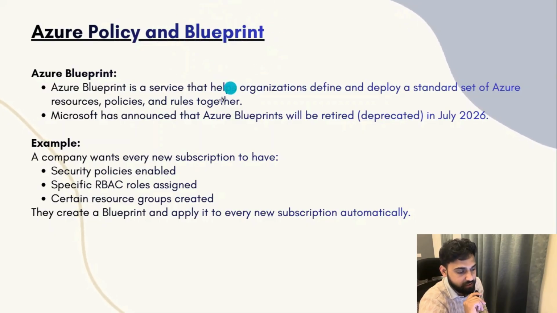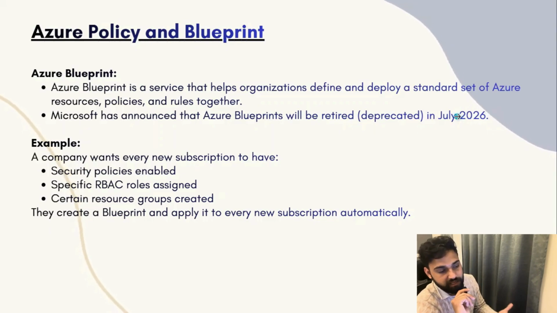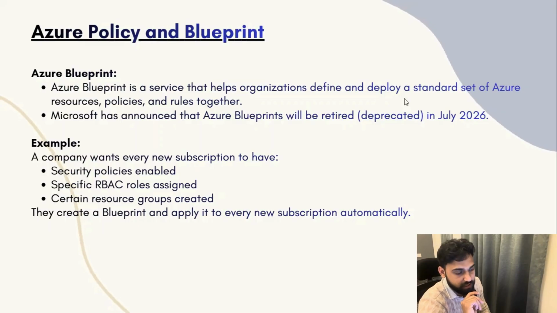But I'm not sure whether this will be a part of AZ-900 or not. Earlier it was, but I checked, and this one will be deprecated in July 2026. So this is going to expire, and I'm not sure whether it will be in the exam or not. But just for the concept, I have written it down here.